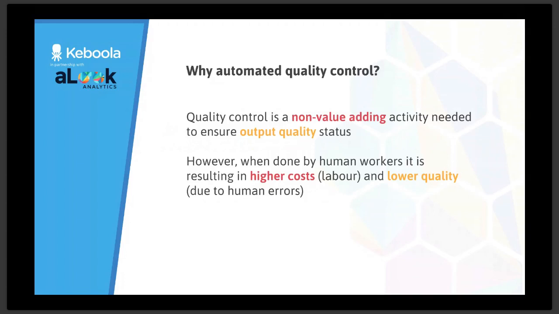This is the reason why, for example, in the automotive headlight business, which is the case I'm talking about today, a lot of people are dealing with quality control, because they are checking the quality of every component that has been produced in the factory. In the industry, it is not uncommon to see as high as 50% of the workforce dealing with quality control. So the costs are enormous, as you can imagine.